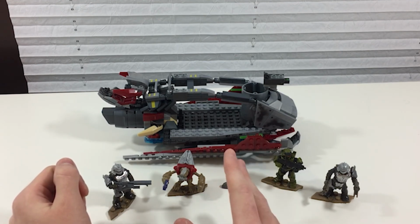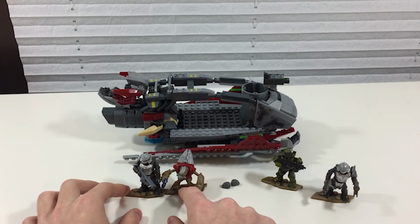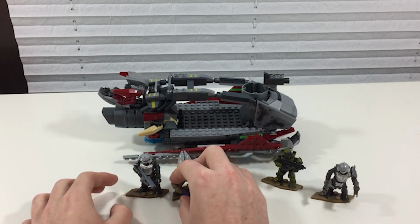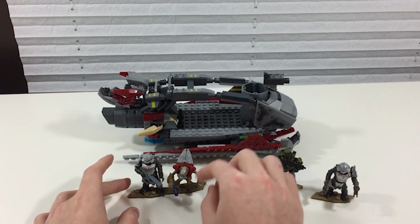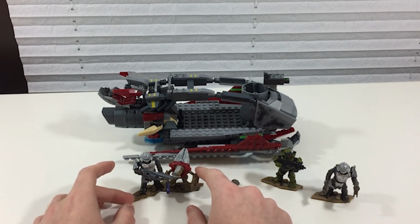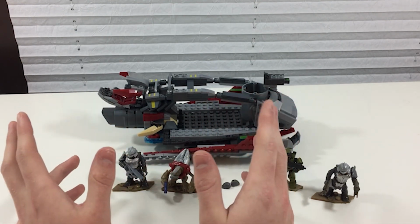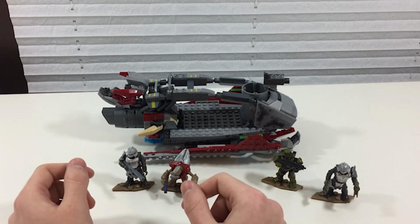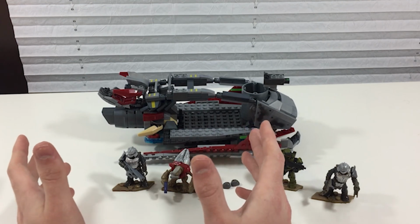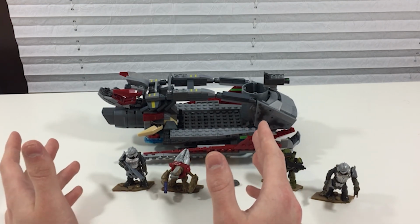Overall, I think it's a pretty great set. If you're planning to get it, go get it. If you're going back and forth on it and thinking whether you should get a second Warthog Rally or this, get this. If you don't have as much Mega Construx and this is going to be your first set, I don't think it's going to be the best idea. It's not the set that you should get first, but it's a set that you should get if you do like this.